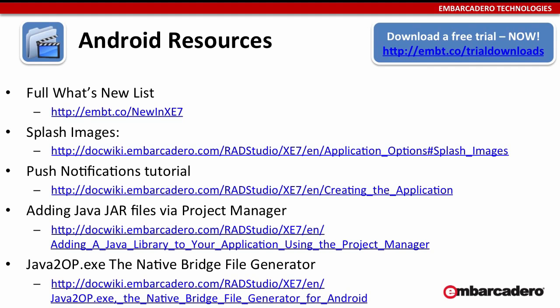Yep. For Java, if you're doing C++ or Object Pascal, the Java2OP tool is still the only tool you need, because the C++ compiler can compile the Java code, and it also automatically creates a header file for you. So you don't even have to look at that Object Pascal code. Just run it through the compiler once, and you've got the header, so you can look at the header and say, okay, now you're speaking my language. So, yep.